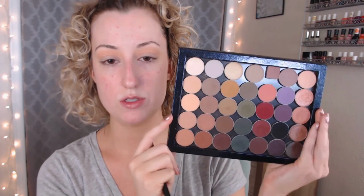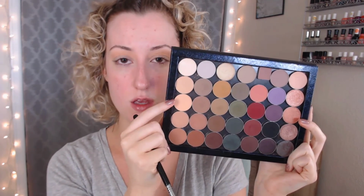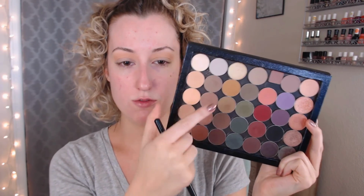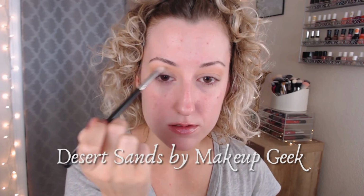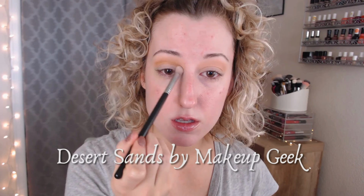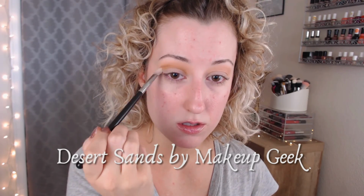Just so that you can see what we used. First was this shade Beaches and Cream, then I added Peach Smoothie and a little bit of Creme Brulee on that last step. Now I'm going to be moving over here to these more yellow tone shades. I'm going to put this color in the outer corner as well.